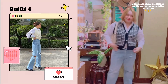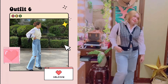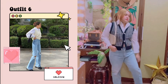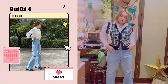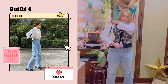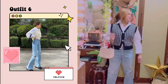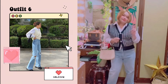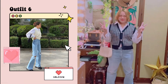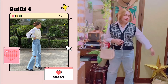The next outfit, to be honest, is not really my style. But when I saw this picture, I realized I have those items, so I might as well try to recreate it. The pants I have were also thrifted, as well as the white button-down polo. The biggest and most oversized cardigan I have is this one from YesStyle — black and white — so I used that. I also styled my hair up to the side, just like the girl in the photo. And yes, I used the shoulder bag again. Are we surprised at this point? I've been using it in every outfit.